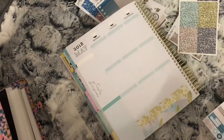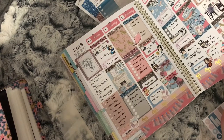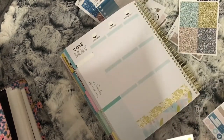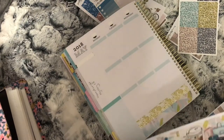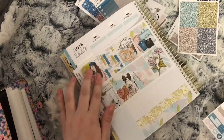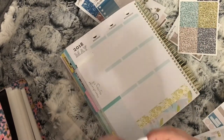Right, on to the boxes for this side. What did I do last week? Right, thinking putting this one in the top corner. I'll put the coffee one on for Monday.